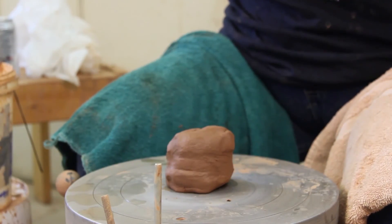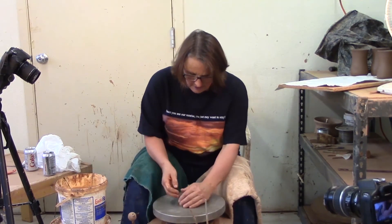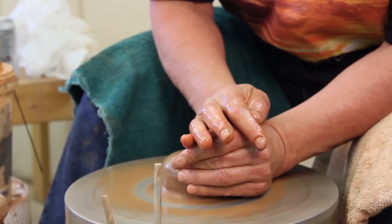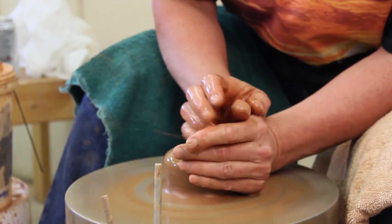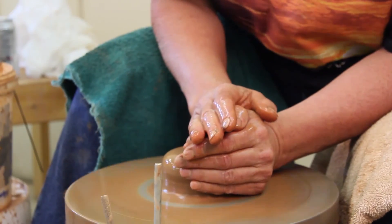These mug pugs are about 500 grams. I make it a little bit bigger than I want it to be, because I'm going to make my mug bigger than I want it to be and cut it down to the size of my caliper. I'm going to put it on the middle of the wheel with a little bit of attitude. I'll turn my wheel on and center this quickly — centering right-handed. My left hand is going to push up with the heel of my palm, and my right hand is going to push down. That up-and-down motion puts it on center, and the clay has nowhere else to go but the middle. So it's centered.